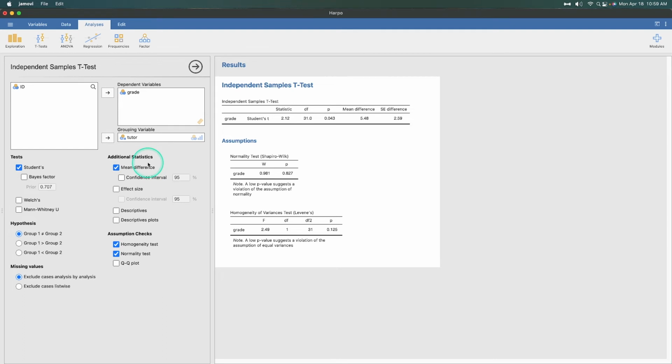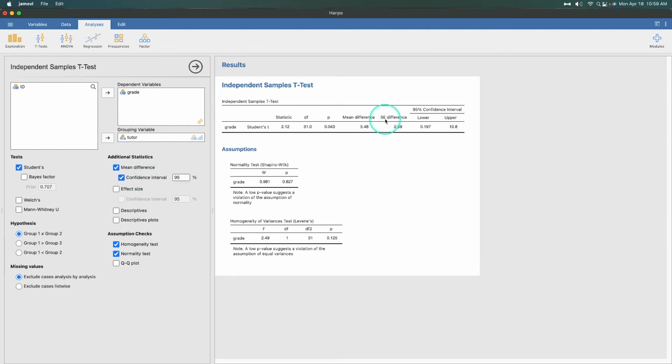Additional statistics, why not grab the mean difference between the two? Okay, grab our confidence interval. We also get a standard error of the difference. We can grab our effect size. It's just making the table wider, so be aware of that depending on your screen size. It's not a big deal with this one. It's a 27-inch monitor at 1080p, so it's just like all of the room. And then we can get our effect size and our confidence interval for that effect size.